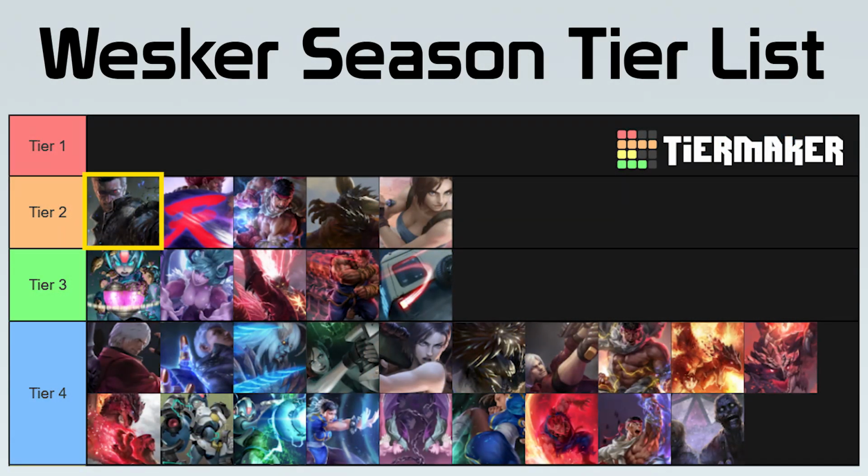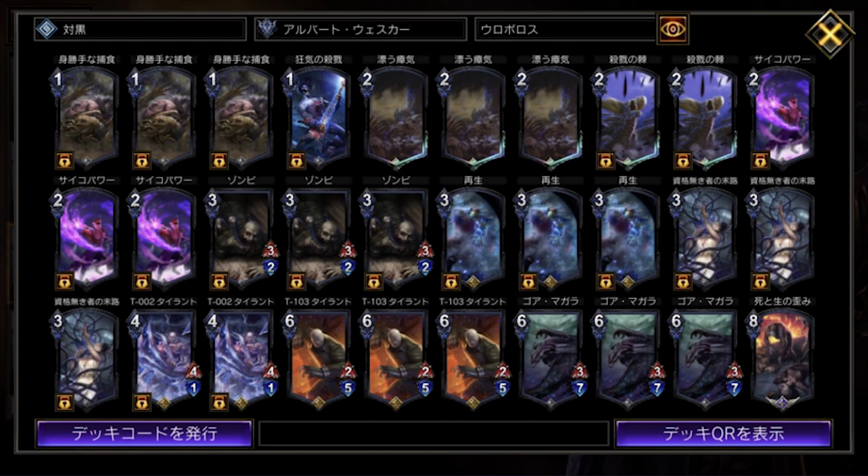Last in Tier 2 is Ouroboros Wesker. This is probably a surprise to some of you because of how explosive the deck can be. This deck utilizes big, powerful units like Gormagala and the Tyrants to swing hard on your opponent. This deck also has a lot of life gain, making it an ideal choice if you want to play into the late game. But as nice as that sounds, this also plays into the deck's primary weakness.